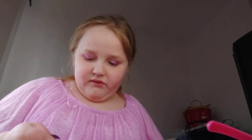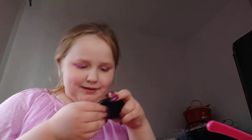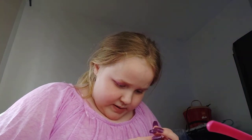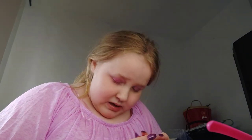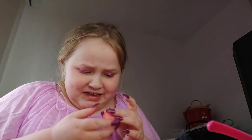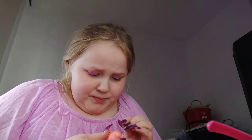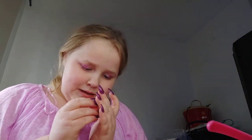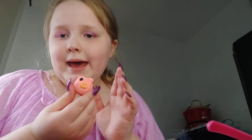Wait guys, I literally just could have used the black on the lid, because there's black on the lid here. So then she put it. There. One eye there, and no, piggy, piggy, piggy. And then there's his eye back.